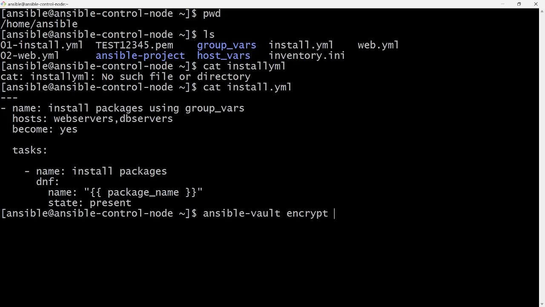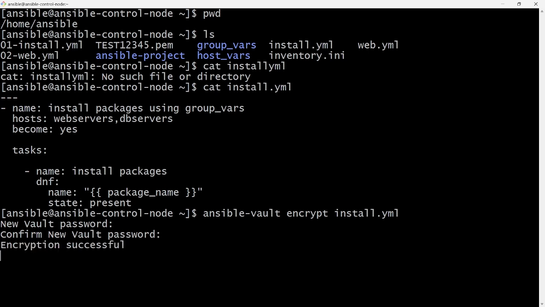No one can read my data without the password. That's why it is called Ansible Vault. So: ansible-vault encrypt, and then we mention our file name. You can see it will ask me for the password here, so we need to remember carefully the password we entered.